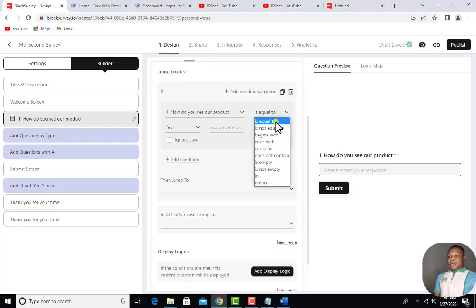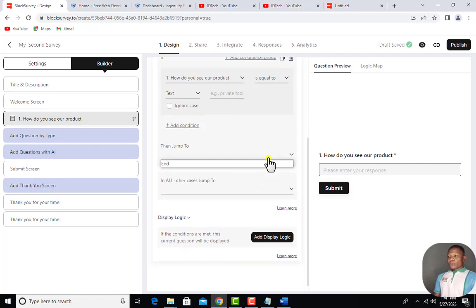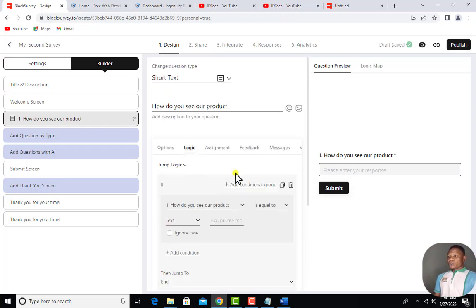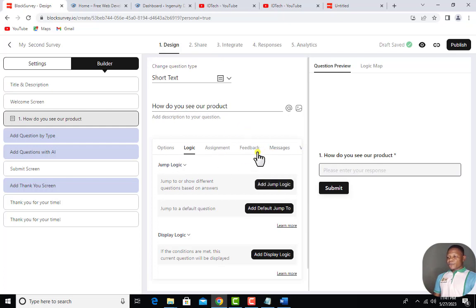If the answer equals text, if the answer has a text, then it should jump to a particular question, or it should jump to the end. But for now we have just one question, so let me leave this for now. I'm coming back to this. Then let's add questions with AI so that we can have more questions.